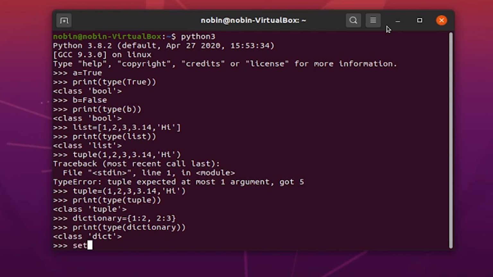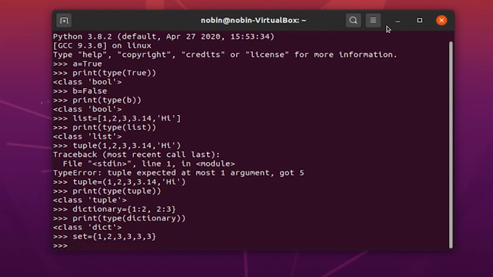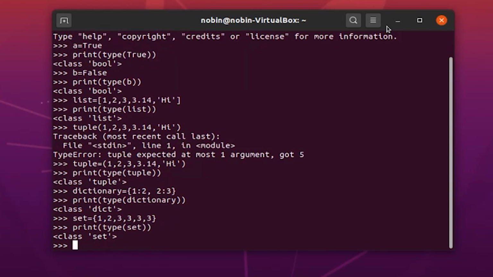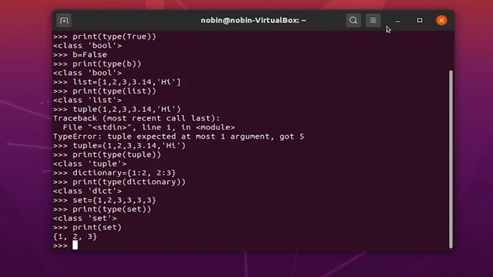Now, another one is called a set. This is similar to list and tuple, but it cannot have multiples of the same element. If I put 1, 2, 3, 3, 3, it says class set. Now let's see what happens when we print the elements of the set. Print set. As you can see, it deleted the multiples of the 3 and only one 3 is remaining.